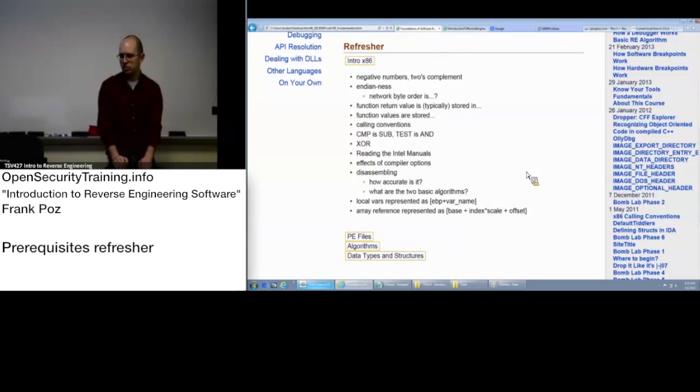Effects of compiler options. I just wanted to make sure everybody understands that. Compilers are what turn the code you write into the assembly or the bytecode that the computer can read. There are different options that you can give to the compiler. You can tell it to optimize for the size of the binary or optimize for memory utilization. They have lots of different optimization features. Each of these things will give you a different interpretation of what you coded in your language into the bytecode.